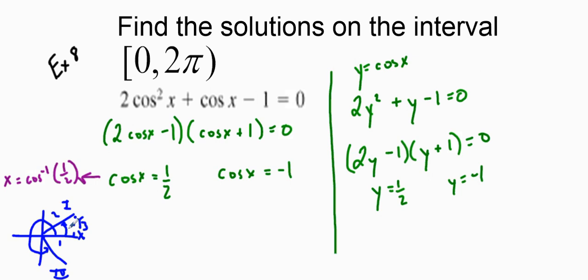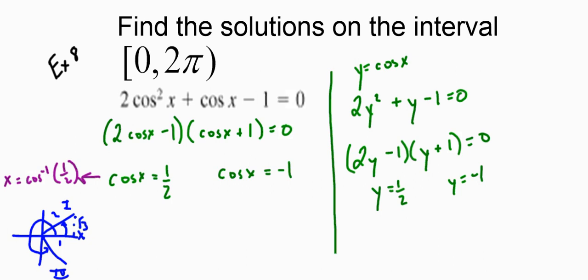So once again, this is going to be pi over 3 or 60 degrees. So if you put this in your calculator, you should get 60 degrees. All right, you can try it out. Take x equals inverse cosine of 1/2, you should get 60 degrees. But that is only half of this story because that only gives us part of our answer.